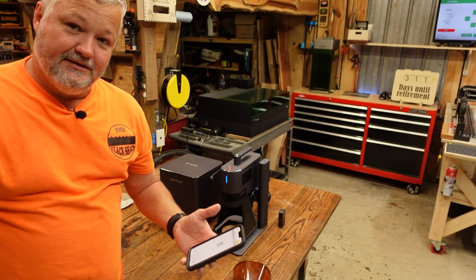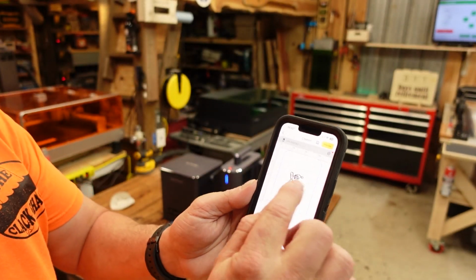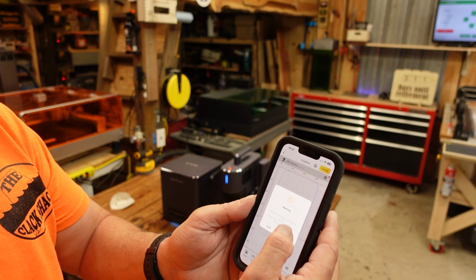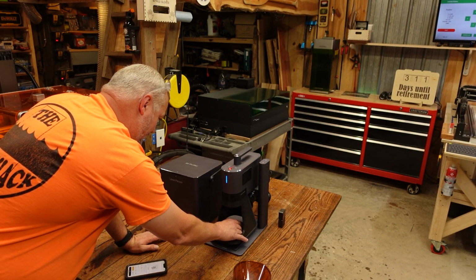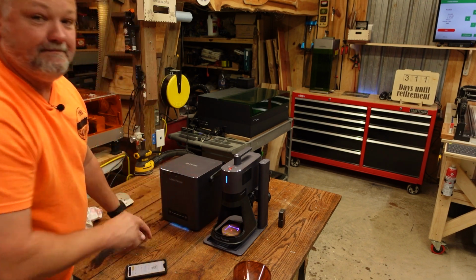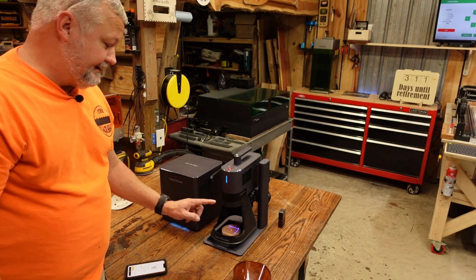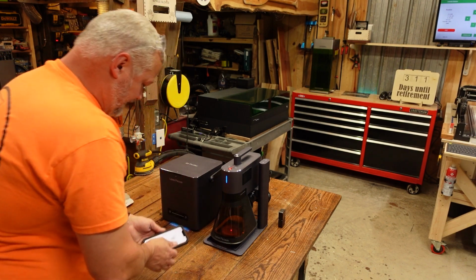So what I'm going to do is I've opened up the app. This is their little app, and you can do this from your phone. It's got the little Santa Claus on there. I'm just going to hit the preview button, and it's going to preview the area around the Santa Claus. So I'm going to go ahead and position the ornament where I want it. I've got that set. The two dots are touching, so that indicates to me that it's in focus. I'm just going to put this little cover back on here.